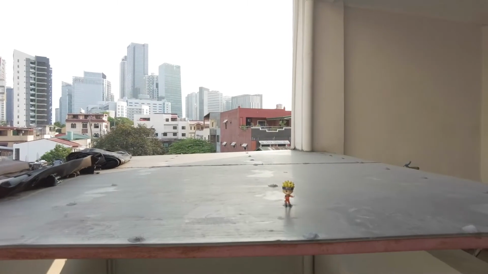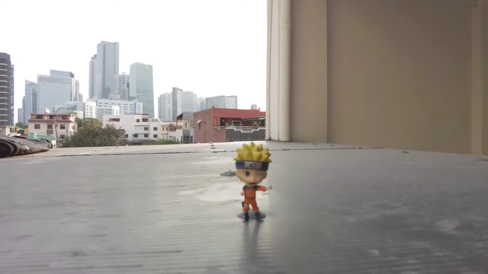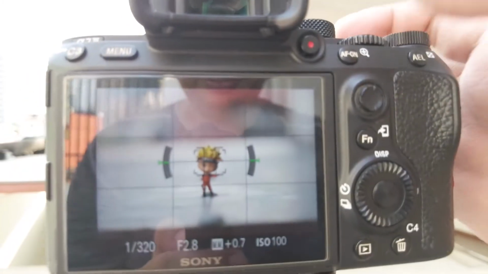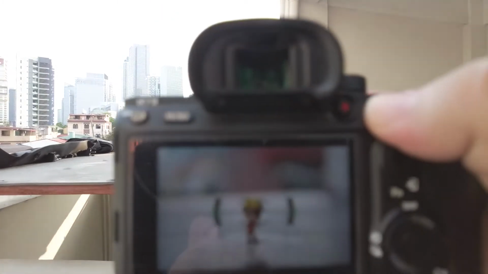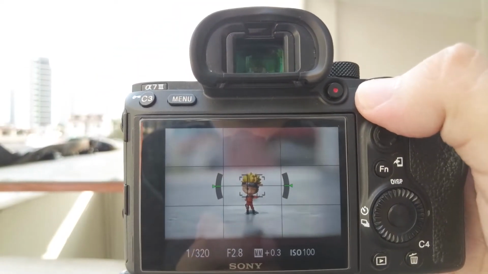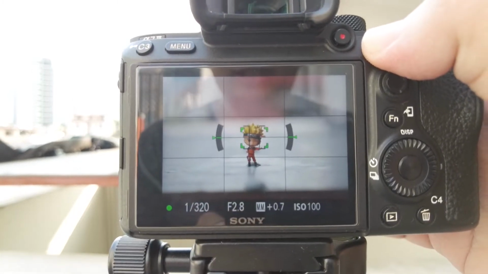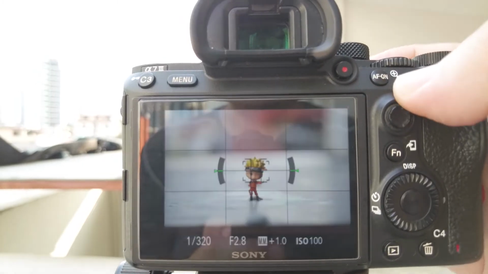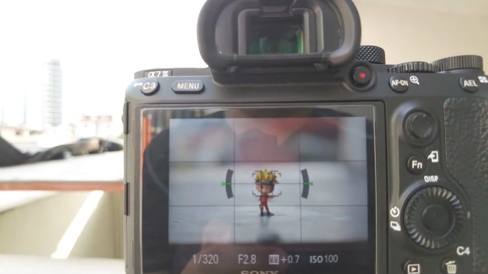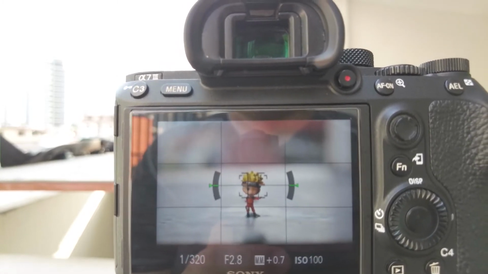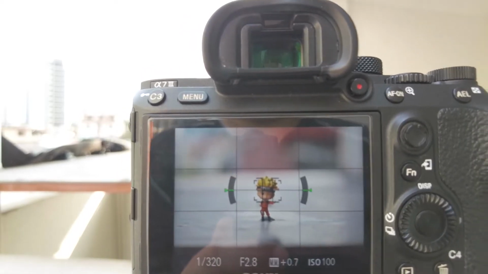So we've got our little Naruto figure here in frame, and we have the 85 millimeter f1.8. So as you can see, I'm a bit of a distance away here. Well, about 1.5 feet away, 2 feet. And we've got him nice and focused in center, and we will take that shot at f2.8, and we're going to switch lenses, and eventually we're going to compare images. So let me go ahead and switch out the lenses first here.